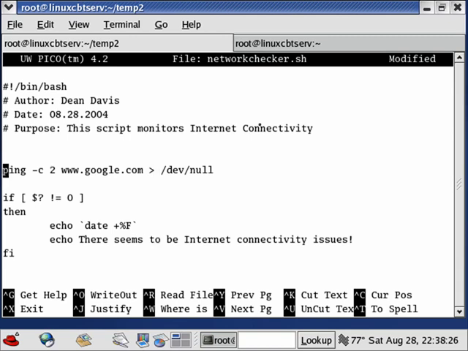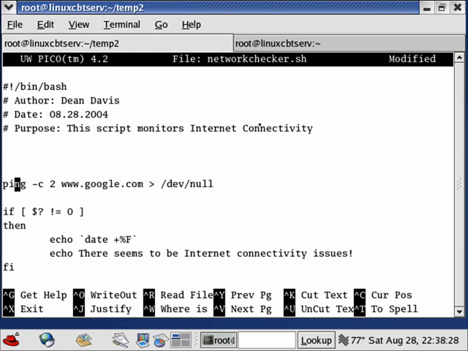Now, we want to variabilize this a little bit more. We have ping running against Google, but we should set up a variable for the site so that we can change it at will. And this site could be sent from a positional parameter or from a predefined variable within. So let's define a variable. We'll call it site, and in this case it happens to be www.google.com. And then we'll replace this value here with the variable site. These are all things we've done already.